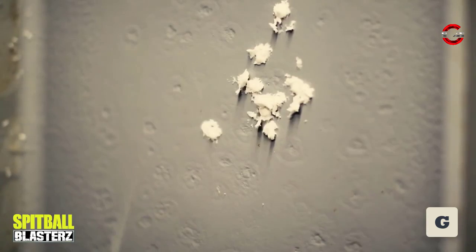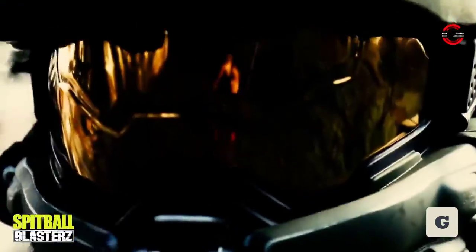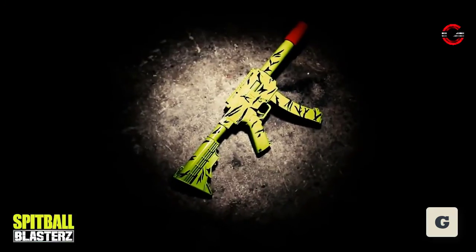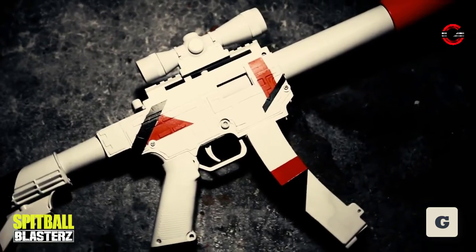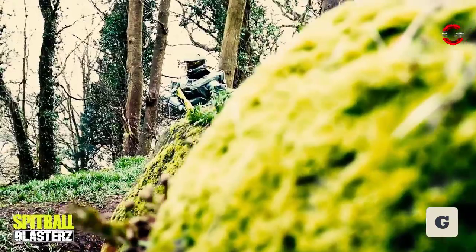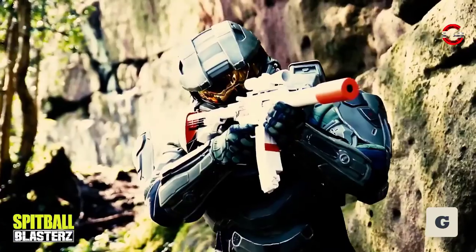In 2015, we successfully crowdfunded the Paper Shooter's construction kit, Toy Blaster. Since then, we've sold thousands of blasters, shipped millions of spitballs, and are stocked in major retailers all around the world. Now, we're back with a new range that you don't need to build, Spitball Blasters. These are all plastic, fully assembled, and shoot straight out of the box. Spitball Blasters raises the bar for projectile-based toy combat by utilizing 100% biodegradable and readily available tissue paper as ammo. Now, you'll never need to buy more ammo or collect it after blasting.